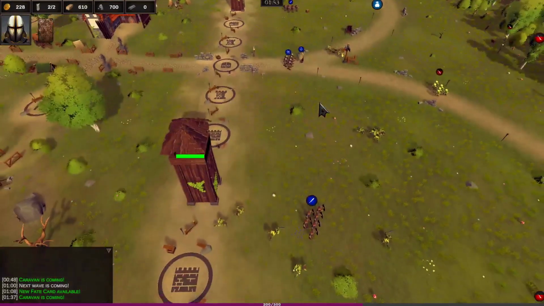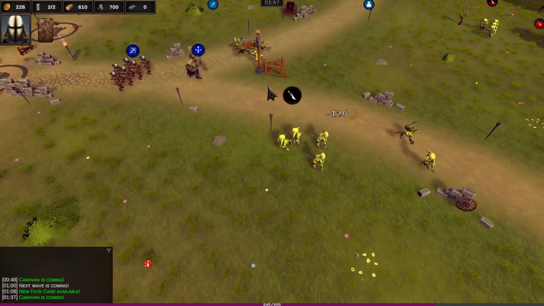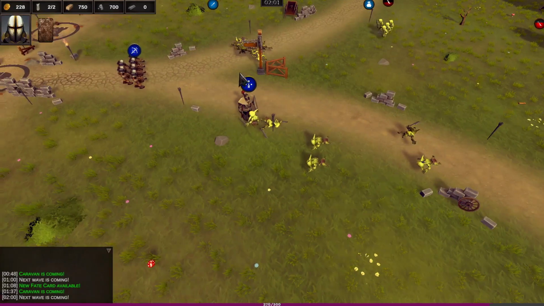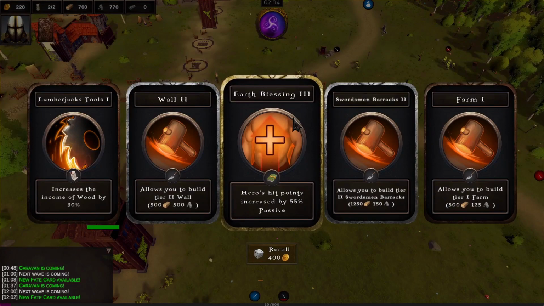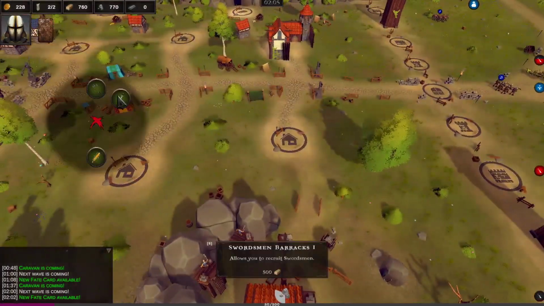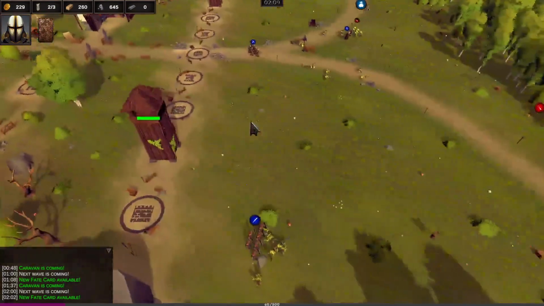Get close to the towers. There we go. Oh, they're mashing. Come on. Nice. Very nice, very nice. Another level up. What we got? So farm level 1. It's going to be useful. Need the extra troops. So, well, let's get farms. Perfect.